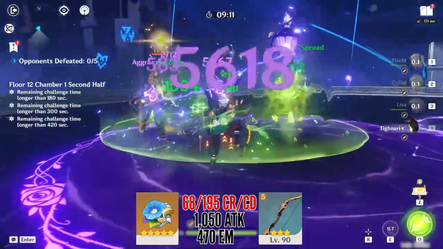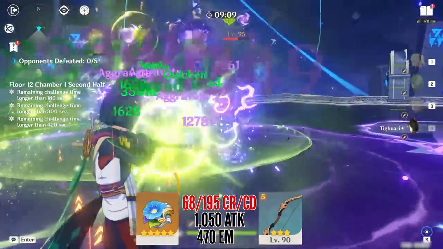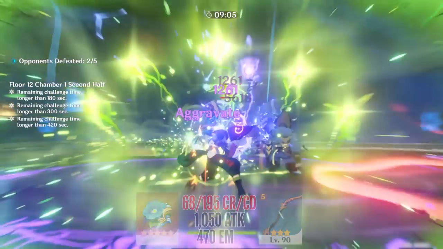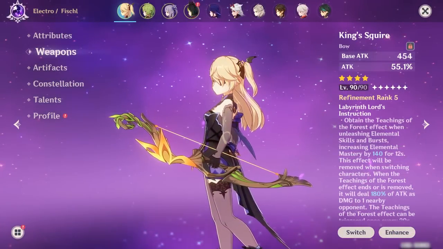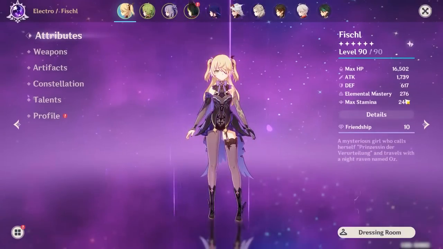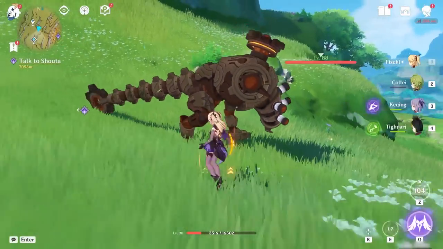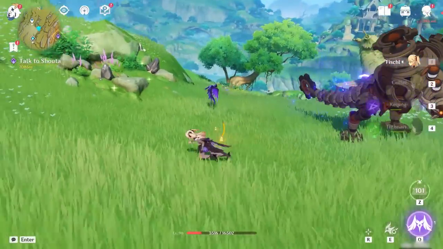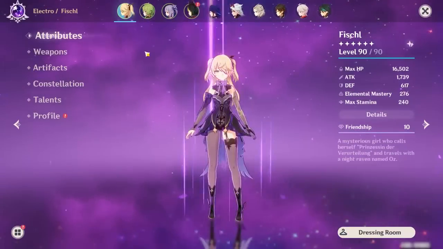I just don't think it's worth giving up all the ores for this bow, when there are better options, like Prototype Crescent or Hamayumi. Oh, and maybe you're wondering, what about Fischl? She could use this bow, right? Well, not really. This EM buff only stays on the character if they are on the field. The moment you switch them out, they also lose the buff, and considering Fischl barely stays on the field, it's just not a great option for her.